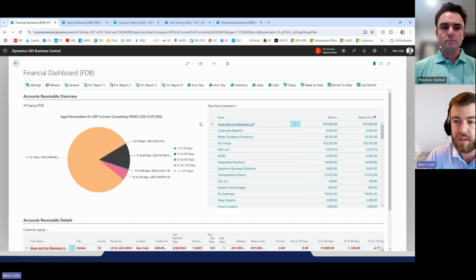So I'm going to highlight them and bold them, right? I can sort and filter by any of these fields. If I come out to the balance right here, I see that these guys owe us $207,000. Their terms are 7 days, and on average, they're paying us on day 150. That's not great. I probably want to come out here and dig into some of these 121 plus, see if we can collect some of this money and see how we can better improve our cash flow processes.